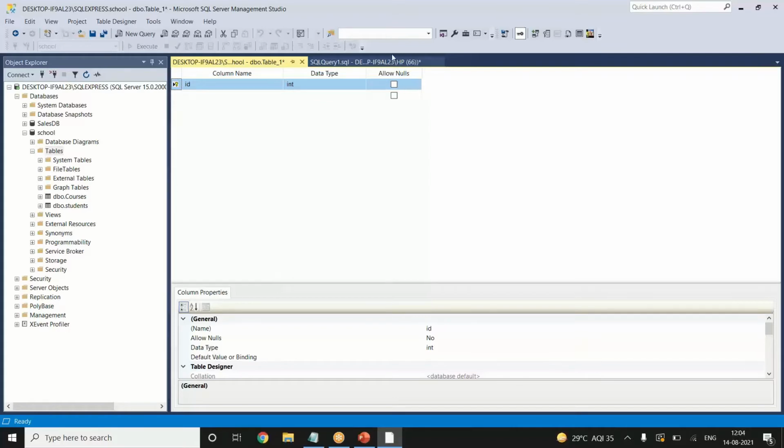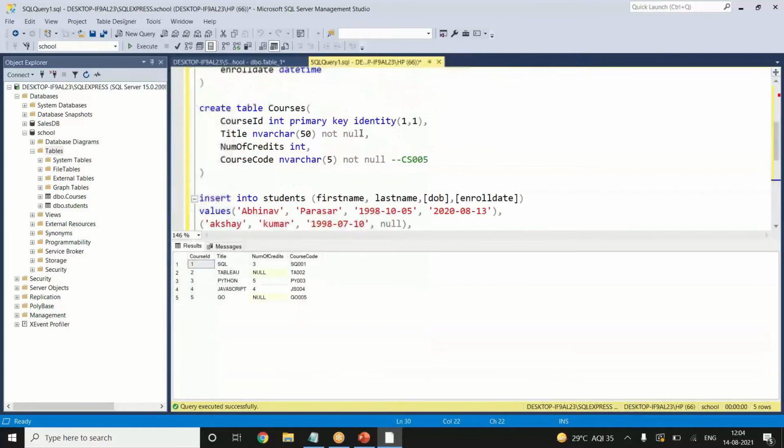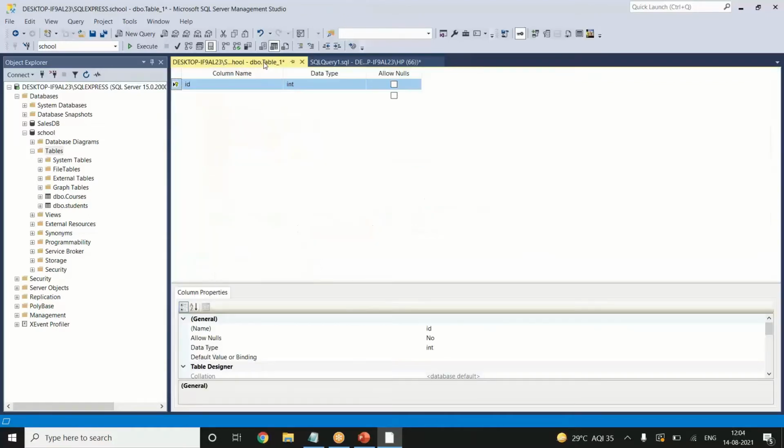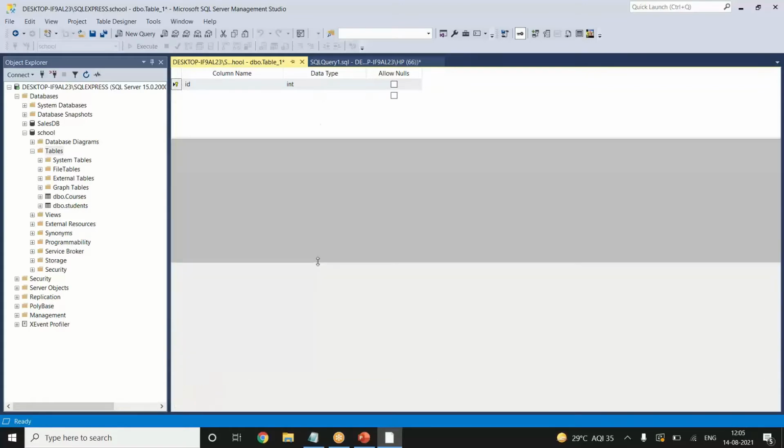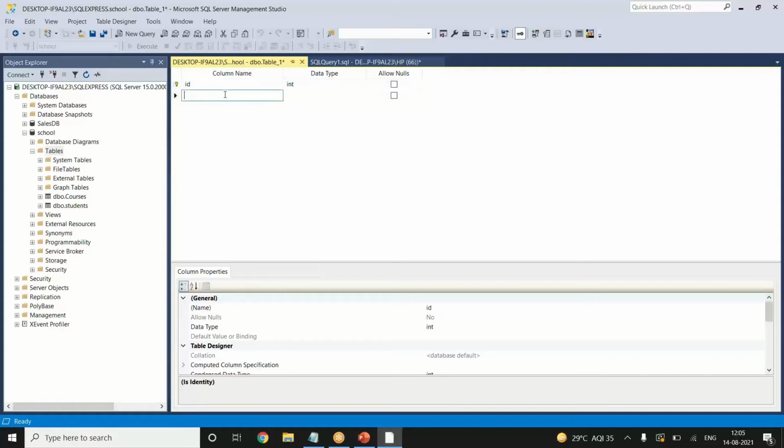And normally, if you see here, for ID we have given the integer data type, and the primary key, and the identity. So where do we give the identity here? You can just drag this one up. If you go down, you have this identity specification. Double click and click on is identity. So it will give the identity 1 and 1, it will give the increment. So with that, the ID is over.